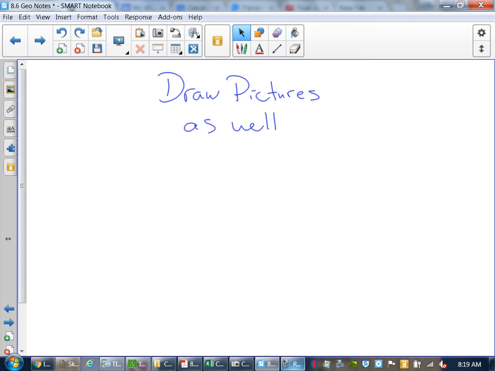Draw your pictures with it. Obviously, you might not have as much space on here to do everything. What I'm asking that you guys do is list out all the properties that everything has as you're moving down the family tree. And if it helps as you go through, draw a picture as you're doing it. Now, my suggestion, try to do this without looking at anything first.